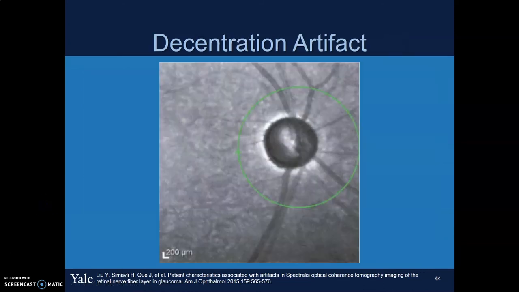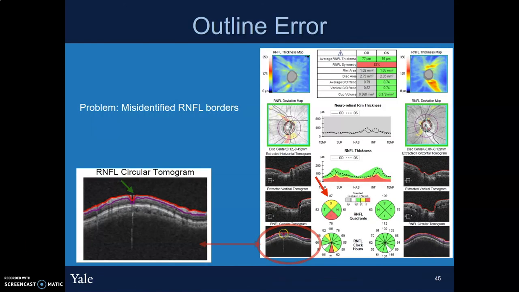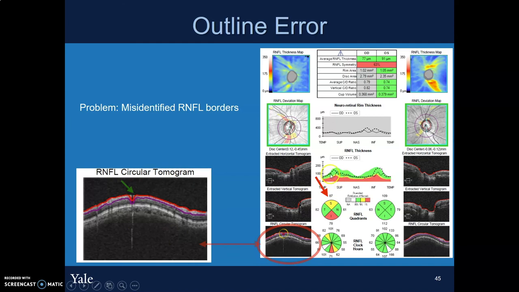Here's another type of artifact — a decentration artifact. The optic nerve head is shifted towards the right as opposed to being in the center of the scan. Because RNFL thickness is directly correlated with how far away the RNFL is from the optic nerve head, this can cause issues in comparison to the normative database. Here's another example showing why we should always look at the RNFL deviation map. We can see an outlined error — a little line on the deviation map that correlates on the tomogram, and the OCT acquisition divots down correlating with a little divot in RNFL thickness that the machine puts out on the quadrant analysis as possible thinning.